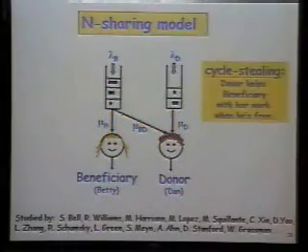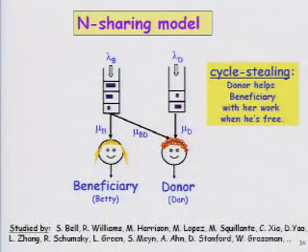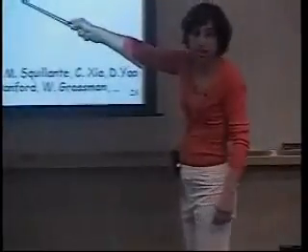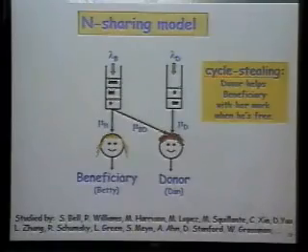So one possibility that we use a lot is this notion of cycle stealing. Cycle stealing is this concept where the donor over here is helping the beneficiary with her work whenever he happens to be free. So he does his work, but whenever he happens to be free, he'll take on some of her jobs, one job at a time, until he gets a job of his own, and then he goes back to doing his jobs. This is what we do in computer systems all the time.